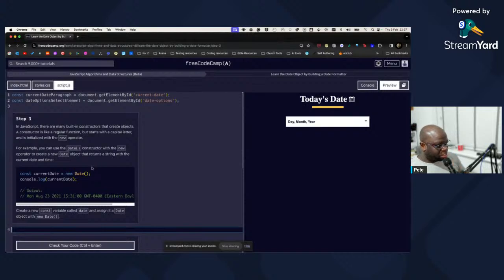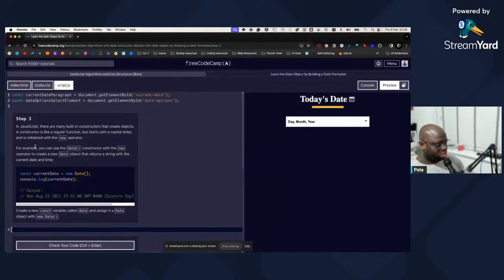Alright, so now I'm going to look at constructors. Constructors create objects. It's like a regular function, but starts with a capital letter and is initialized with new. We saw this when we were dealing with the audio. So new Audio is another constructor, and it gives us an audio object.